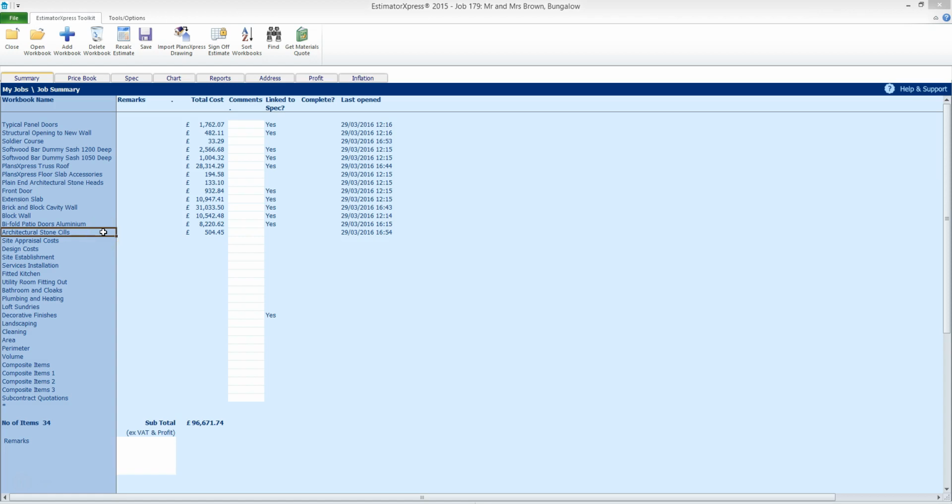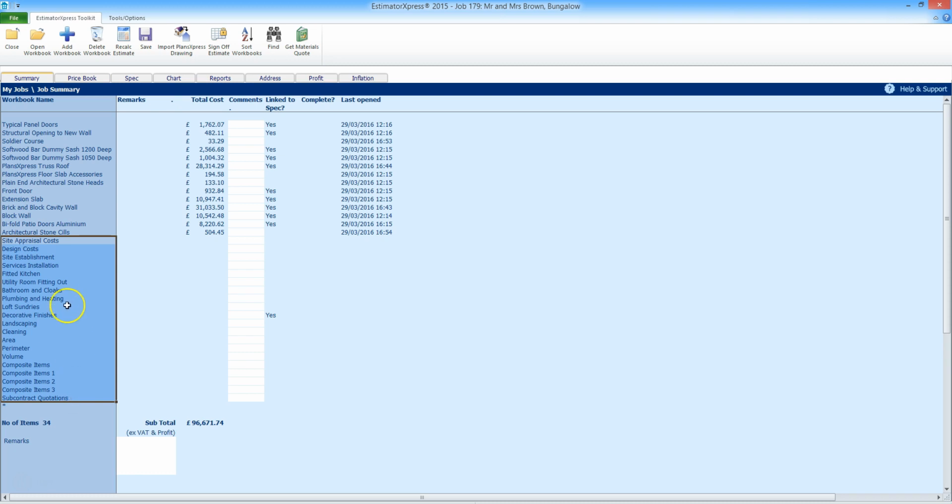When we created an estimate, within the wizard, the software asked us to select a group of workbooks. We selected the Plans Express group of workbooks. This provides a checklist of items that are not normally drawn. If we look down the left-hand side of the screen, we can see that the software has automatically imported a number of workbooks. Each of these contains a series of calculators to remind you to add various items.